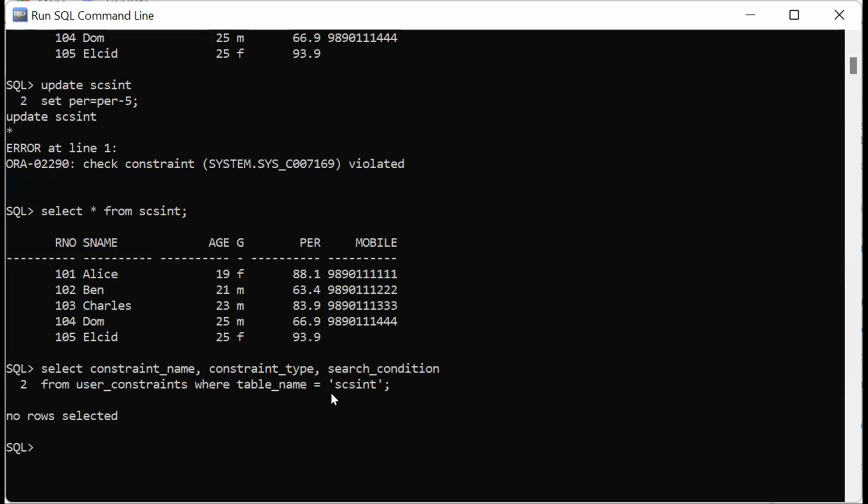Sir, can we continue this tomorrow? Okay, we'll continue this from Monday. We'll take the other commands. Meanwhile, you practice this. I'll do a spool off now, and I'll share that file which I have just created with you all, so you can at least practice. I'll share it on the WhatsApp group of our class.